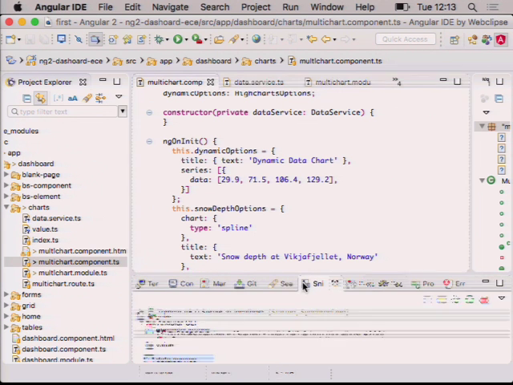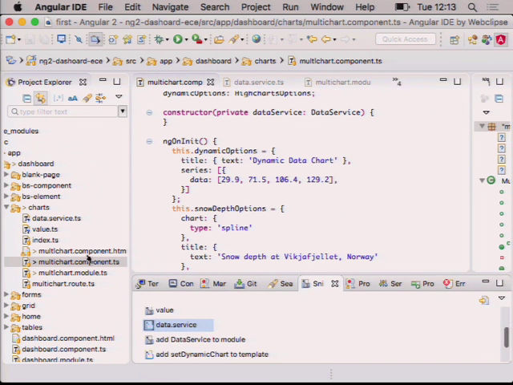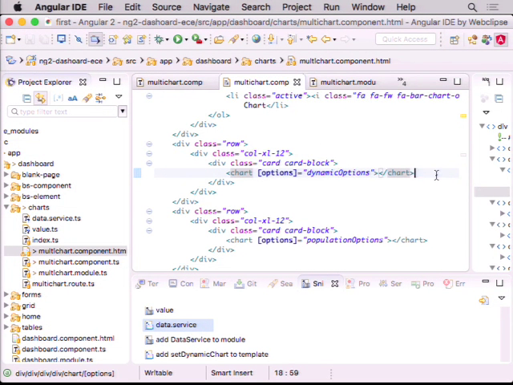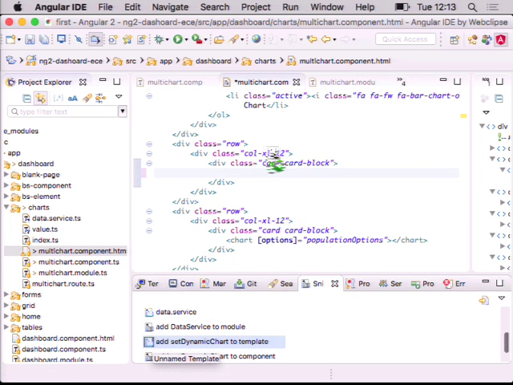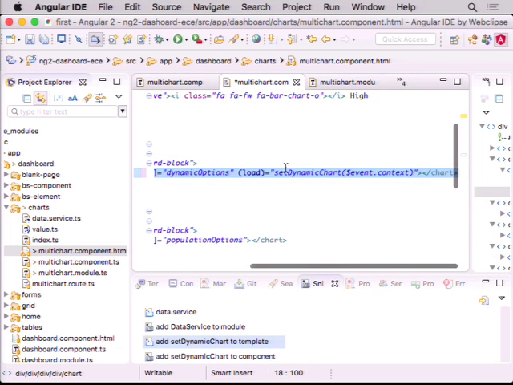So we are going to modify this entry by adding a handler for the load event. So when a component is loaded, we call chart, and we pass the event context, where the context is this component, the chart instance.